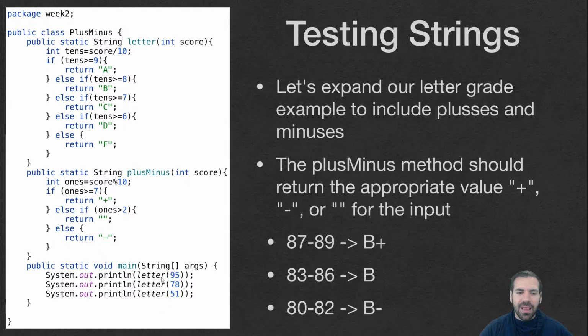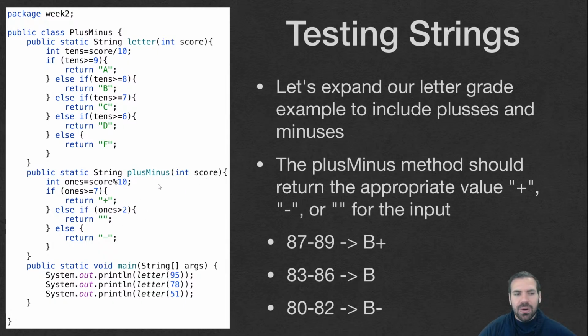This was our testing. Last time we saw the letter method, we just had a main method, we gave it 3 inputs, and we asserted the outputs. A very weak test because we're missing a lot of expected outputs. B and D are never tested. A lot wrong with this, but that's the way we did our testing last week. And now we want another method that's going to return pluses and minuses.